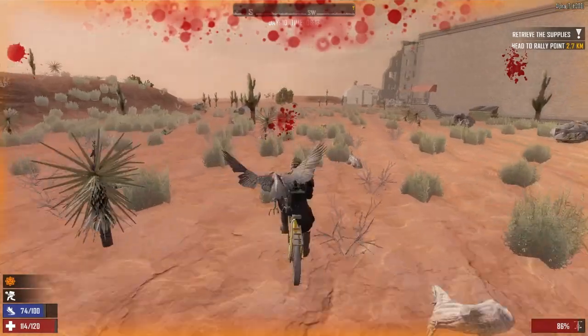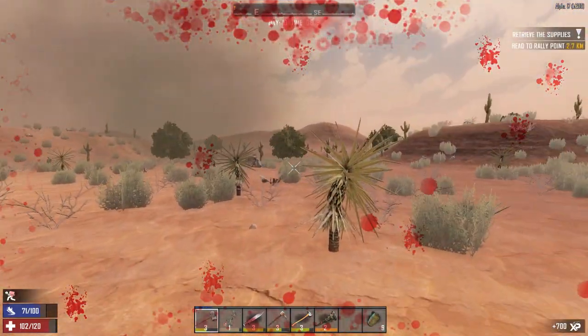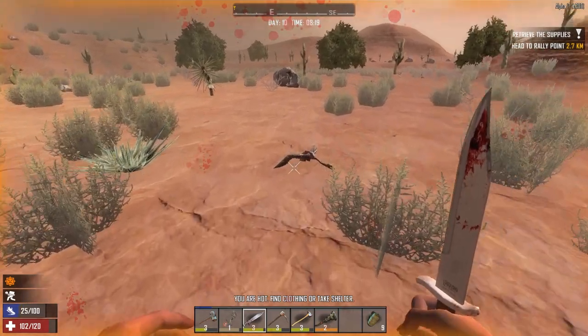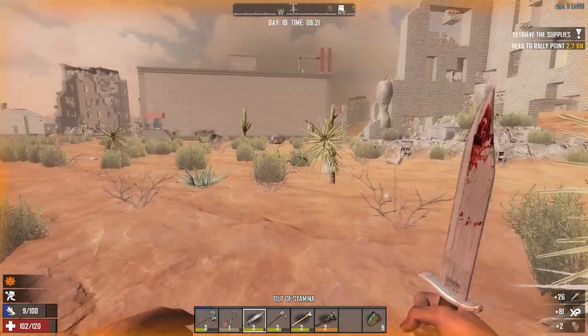Whoa! You are not going to do this. Whoa! I hate the stupid vultures. Like, where did he even come from? I'll take your crap, buddy.